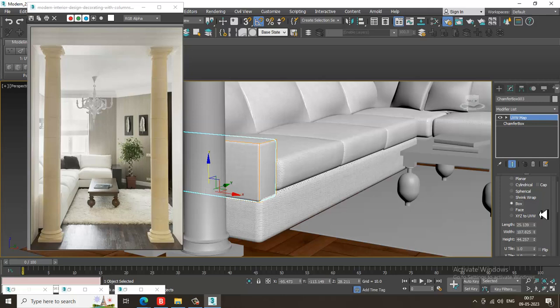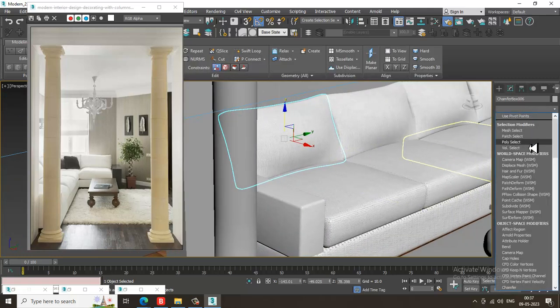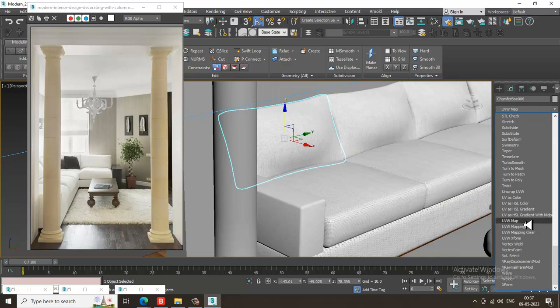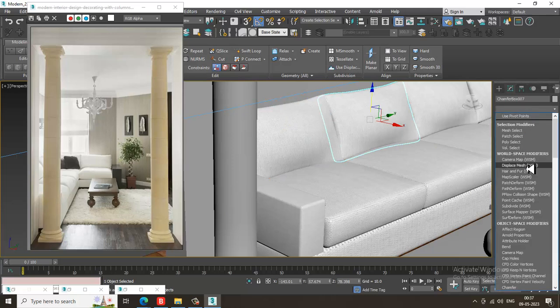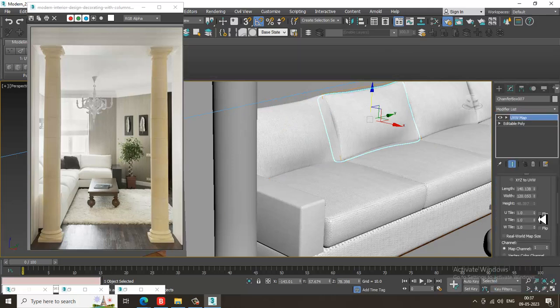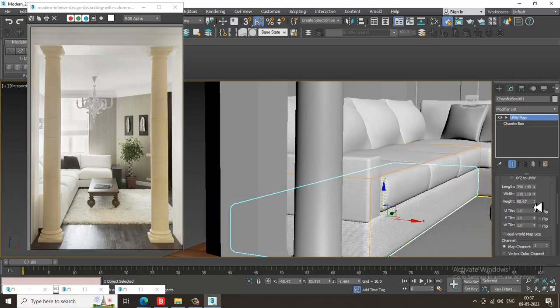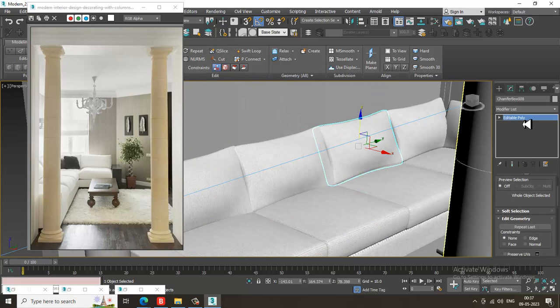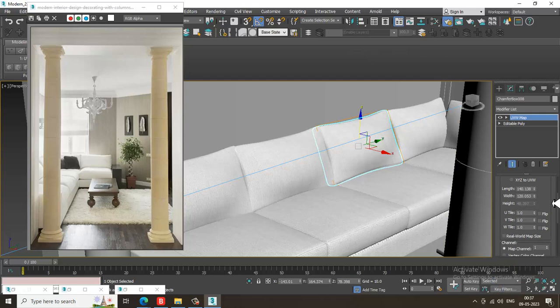Now for all, I again have to go into this UVW map. So this is totally okay, I guess so. So that is looking perfect. So you don't want the texture to be highly stretched. You can just keep it according to your needs over here. So again, select this. I'll just save the file once. Let's keep on assigning this UVW map.